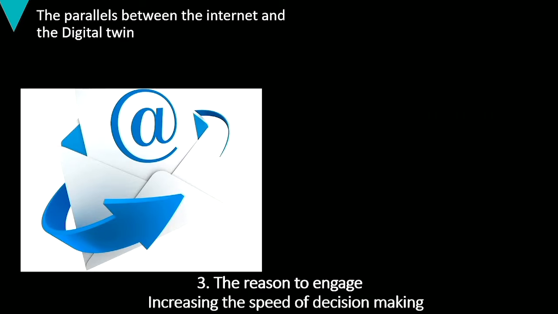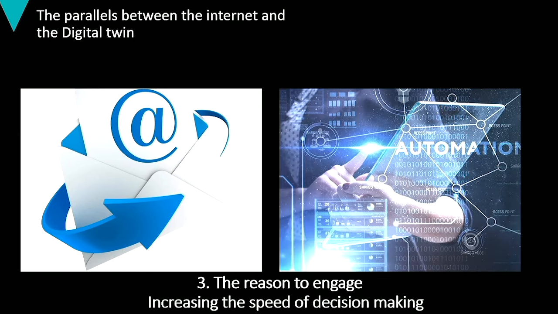The third thing is decision making. They call this the killer app in the internet, as everyone started to engage through email. And for me, that is just being able to collaborate much faster and make decisions because you're able to collate a lot more information from different sources that you never had access to before. It took 3 or 4 days sometimes to get your drawings and couriers in the mail. You get these in minutes now.